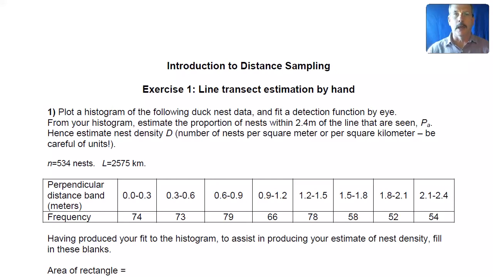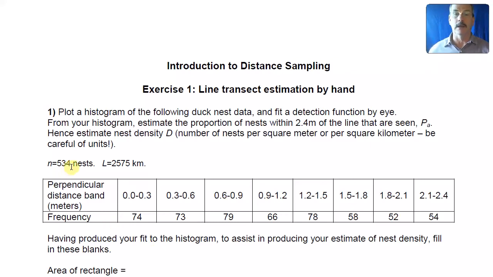Now that we've showed you how to adjust for imperfect detectability by measuring distances to objects in line transects, we want you to do some calculations. We want you to work with some data from duck nests that I'm showing you here in this table. What you'll be asked to do is make a histogram, such as the ones you've seen in the previous lecture, from the data that are displayed in this table. The purpose of all of this is to try to estimate the density of duck nests from this study.